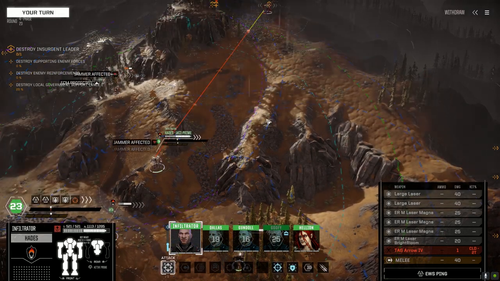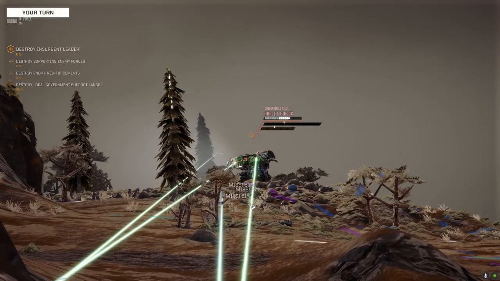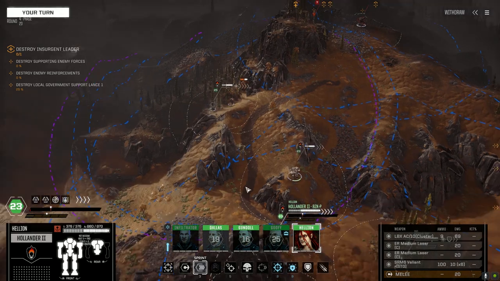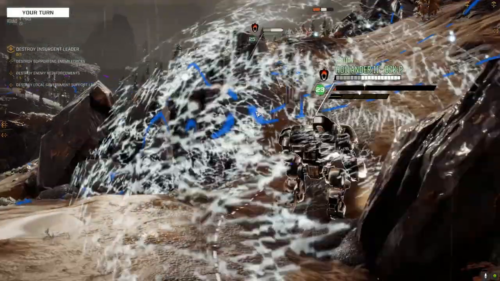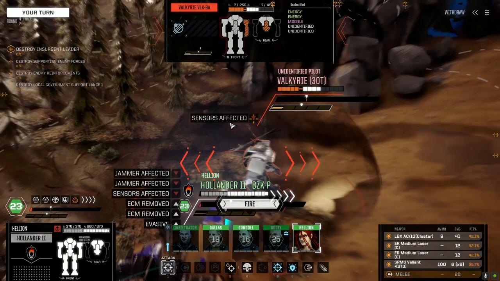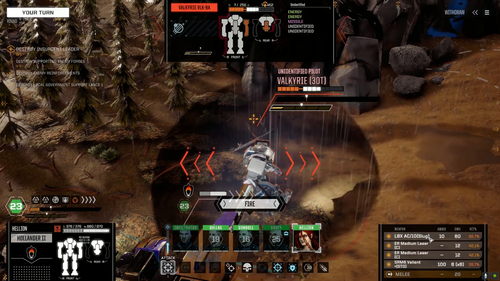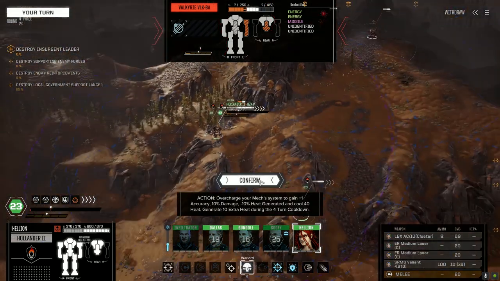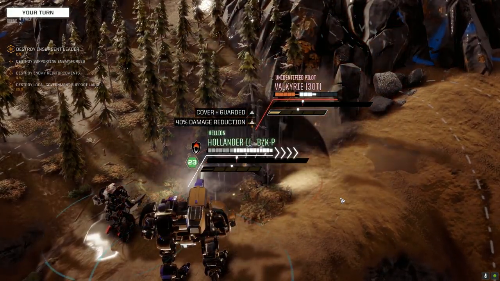Full throttle. Let's not waste it. Let's fire at this guy first. I want to try and burn this guy as fast as we can here. His left side was damaged. Oh well. Let's cluster it. He's lightly armored. And let's warlord it. A little bit better chance to hit, a little bit more damage. Oh god, really?